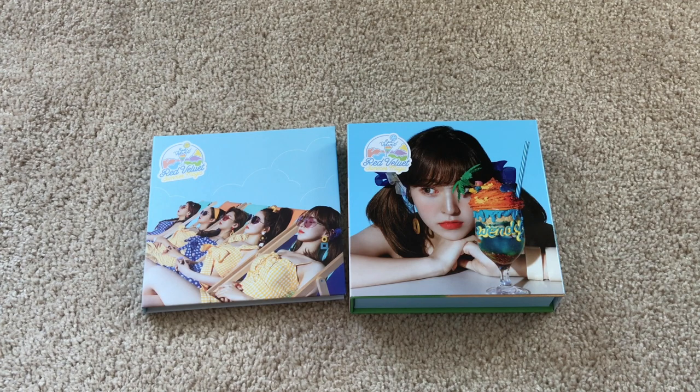When the pre-orders went up there were solo member covers. I was looking for a place that was selling individual member covers because most places were random, and at first we didn't know if they were going to be random or if you could choose. Music Plaza was one of the few places that had member covers, so I was like okay. I pre-ordered on the first day — I used their actual website because when I complained about Music Plaza last time I had used their eBay store, and everybody said their actual online store is so much better.